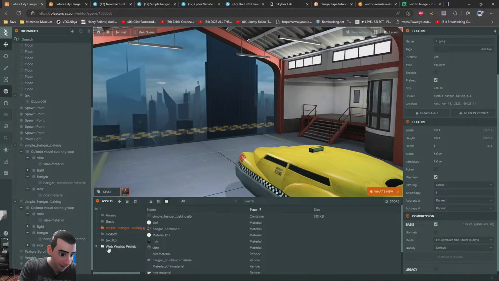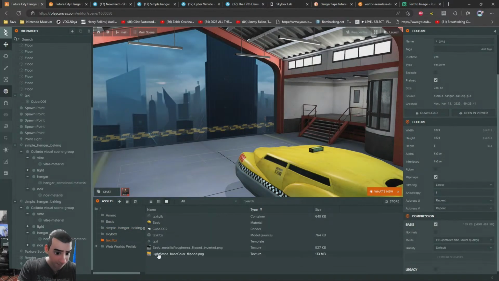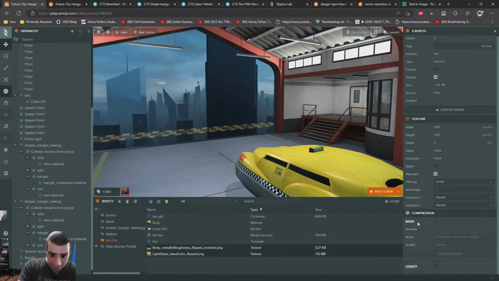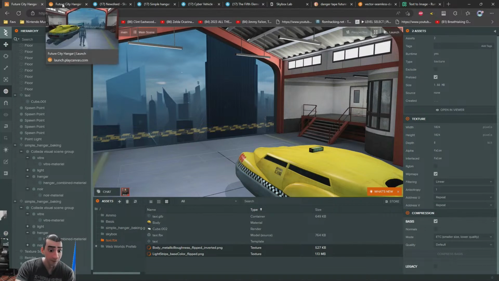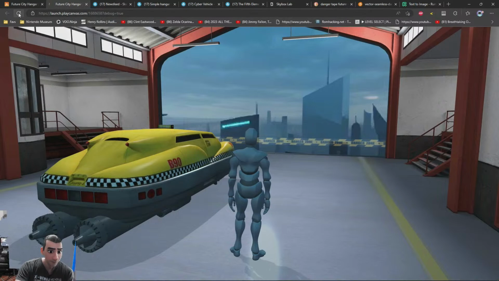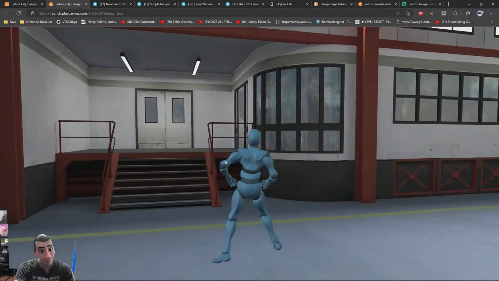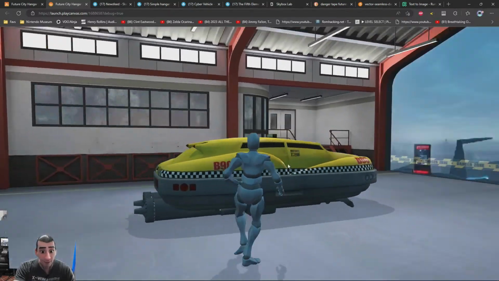And then what else do I have? I think that's it. The taxi. Oh, the taxi. What do I have in the taxi? Flipped. Metallic. Do I use the metallic? I do. Okay, so let's compress both of these. Refresh just to get one last look of it before I do the build. Looks good, looks good.